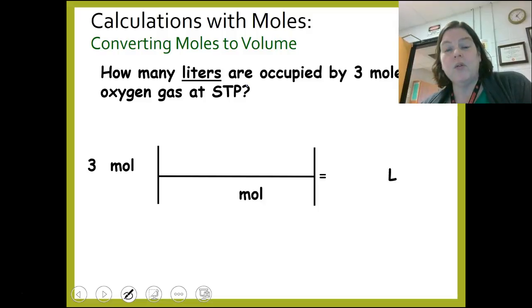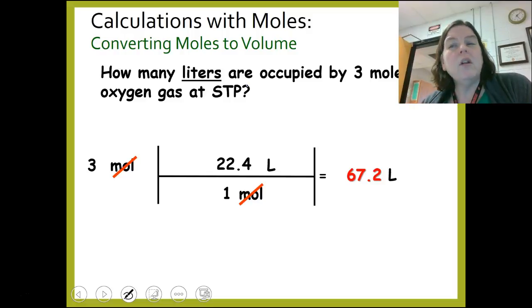We're trying to get rid of moles. What are we trying to find? We're trying to find liters. How many moles are there? There's 1 mole. How many liters are there? 22.4. What unit cancels out? Yeah, moles cancel out. Okay, so now we have 3 times 22.4 divided by 1, and we get 67.2 liters. Okay, and that's liters of oxygen. I didn't do a very good job of writing the substance down, but you need to do a better job, and I will change that for future dates, okay?